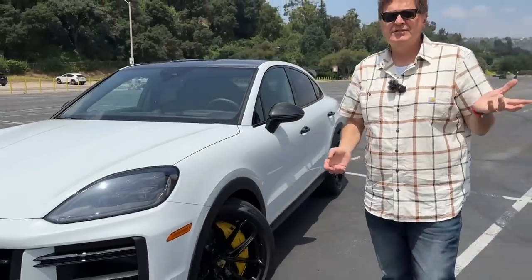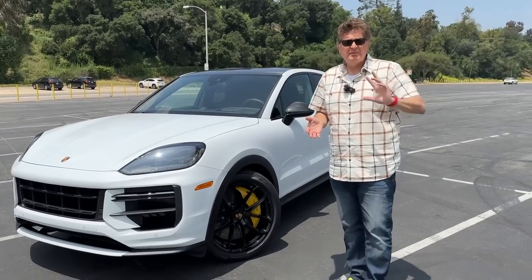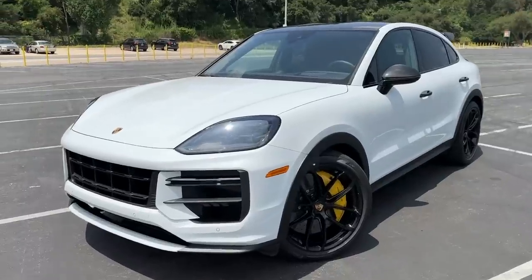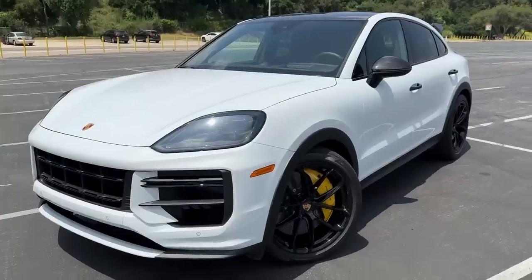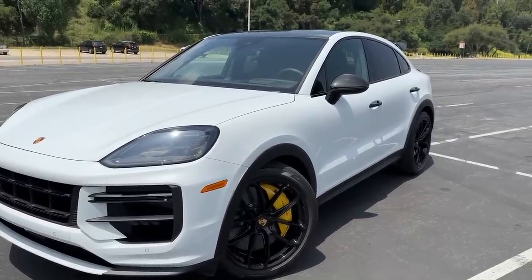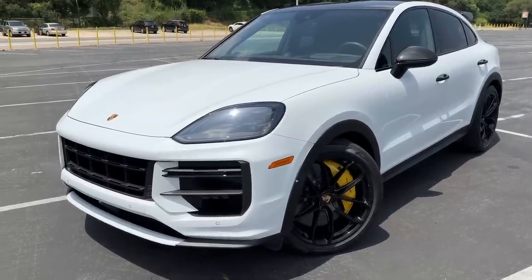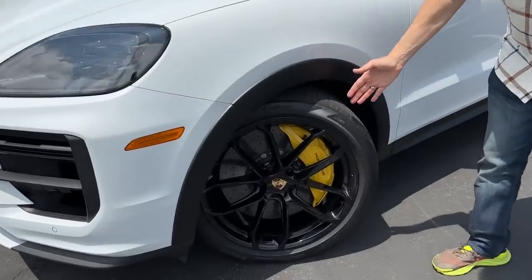There are about half a dozen different variations. It starts with a six-cylinder turbo at around $80,000. Then there's the e-hybrid with the V6 and hybrid system, the new Cayenne S which brings back the twin-turbo V8, and then a big gap to this car — the Turbo GT. We'll likely see future models fill that gap, but the Turbo GT really brings all the performance bells and whistles.